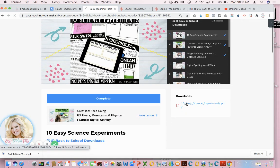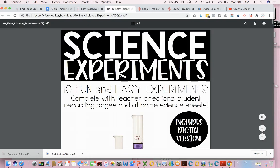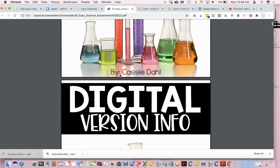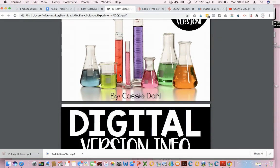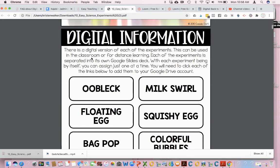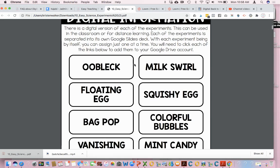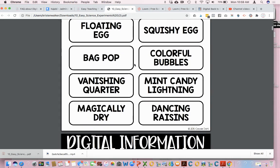All you're going to do is click the download. It will be a PDF, and you open it up. And what's cool about this one, it's a printable version. So when you get back into the classroom full time and a digital version, your kids are going to love this. So there are experiments that you guys can do together, or maybe you can assign them to your students.